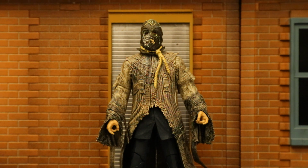His accessories, simply the hands, a little disappointing. His articulation, it's everything you'd expect from a modern McFarlane DC Multiverse figure, although you don't get much in the torso area, and it's a really weird body underneath. Single jointed elbows, etc. Sculpt and paint job are excellent, just not a fan of the maggots. If I had to rate this guy, even with the face that I don't think came out as good as they intended, I'm going to give him an 8 out of 10. Really enjoying this figure. The detail on the straight jacket is awesome.